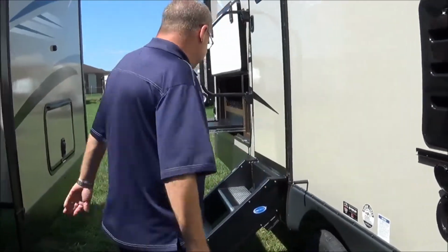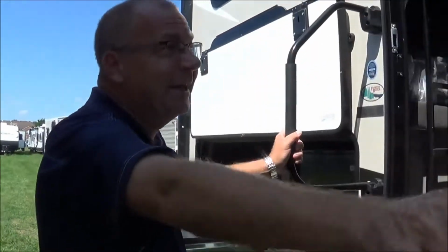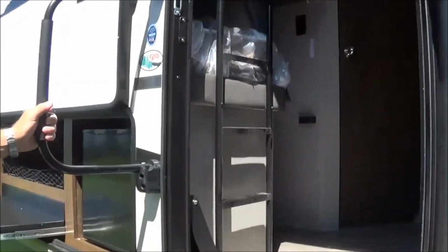Okay, all right, so let's take a look inside. Are we ready? Cameraman is. One thing you'll notice too, look at the nice wide door opening, so it's going to be very easy for you to get in and out, plus with the nice new steps.